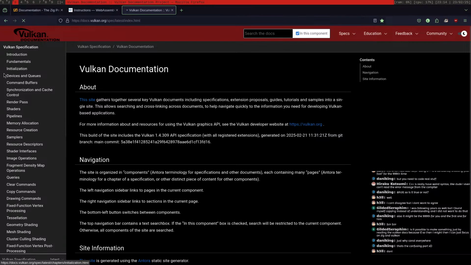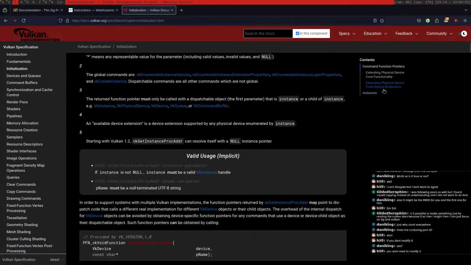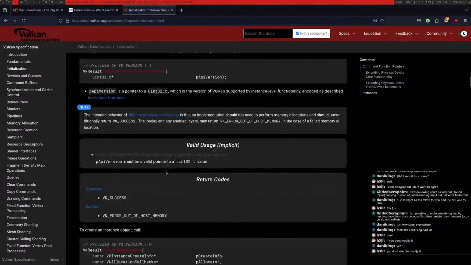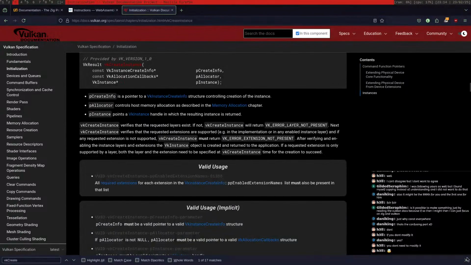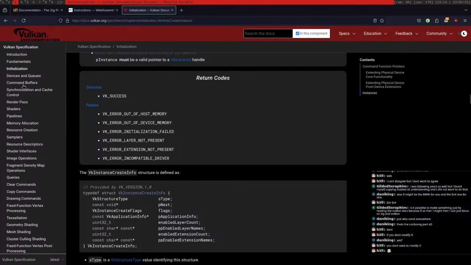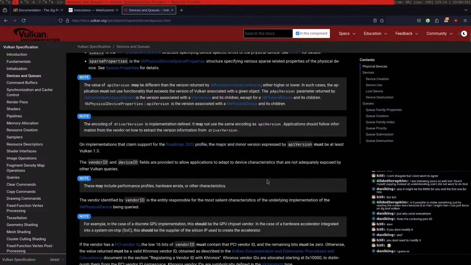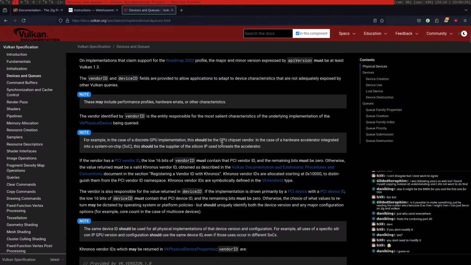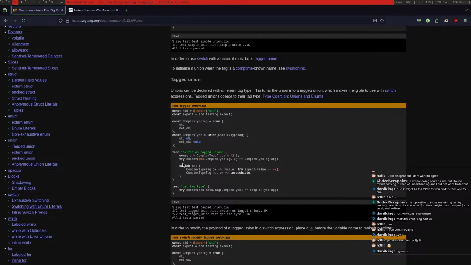So you go to initialization, and it says what you need to do. So you get to know how to create the instance. Then you have the device and queues explained. I think that's what you're supposed to do. I don't think tutorials are the main path to follow. I'm a big fan of manuals.